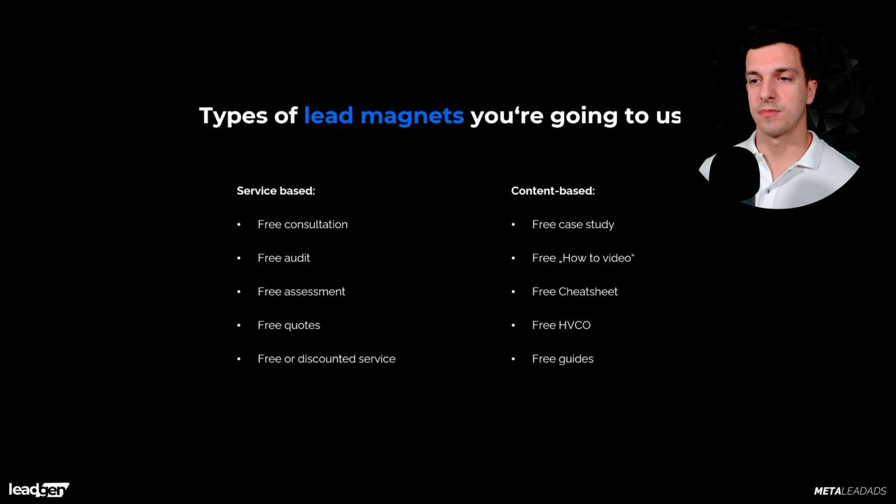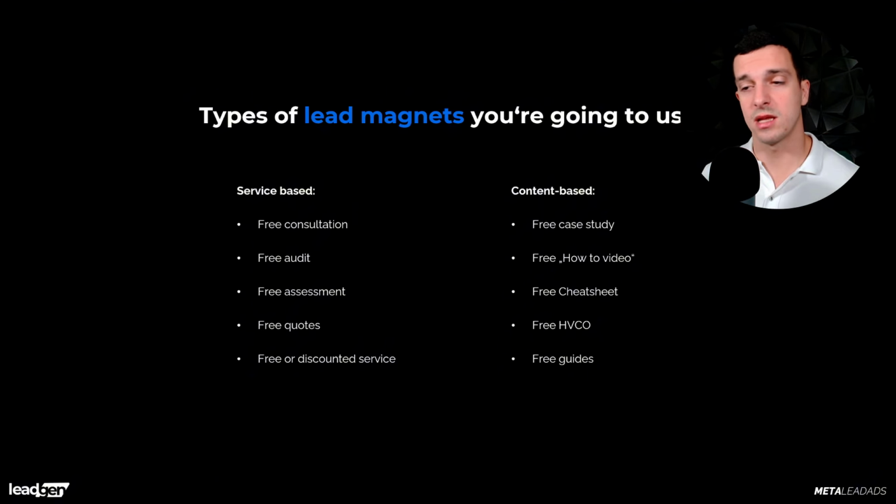So basically, let's talk about the one on the right. You have a landing page, you need to create the cheat sheet and the guides, they give you their information, you send the content via email, and you need email nurturing automation campaigns that nurture them and bring them to the next stages. It gets a bit complicated, and I'm going to teach you how to do that in further courses. But in this one, we focus on the service-based lead magnets.